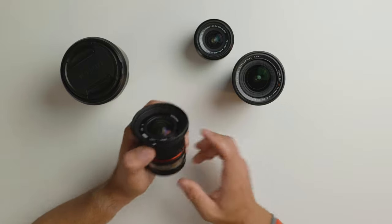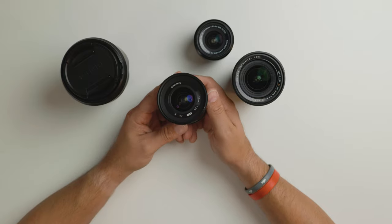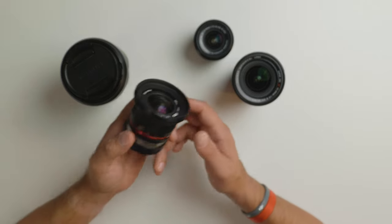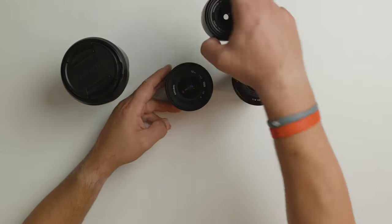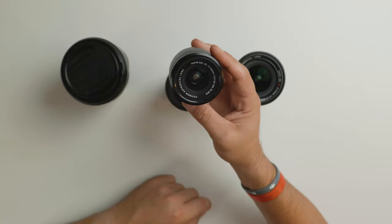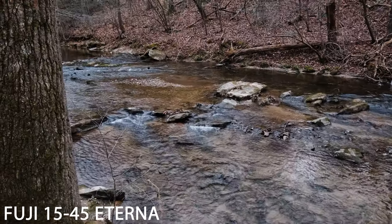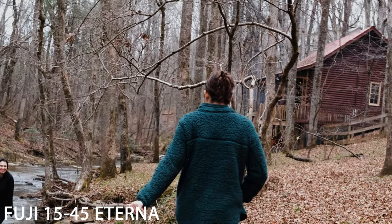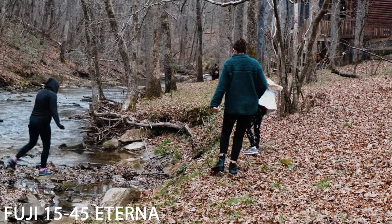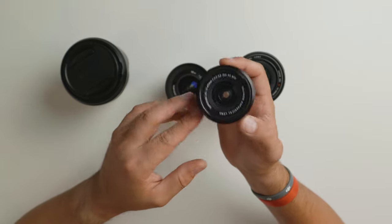If you're on a budget, the Samyang 12mm f/2 is my go-to for real estate photography — it's been my absolute workhorse. I've used it on Sony and now on Fuji, and it really works well. You can get away with a lot on an APS-C sensor with this lens, so I definitely recommend it. But if you want nice shots without spending a lot and want to travel as light as possible, the 15-45mm is a surprisingly capable little lens. I bought it refurbished on Amazon and was really surprised by the optical quality and clarity. It's incredibly compact, and for $145 on a 15-45 range, you really can't go wrong.